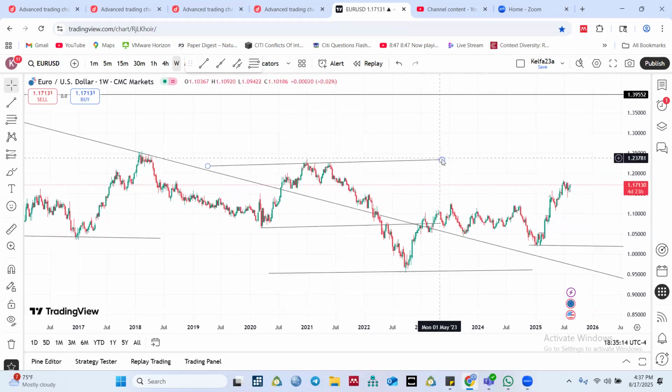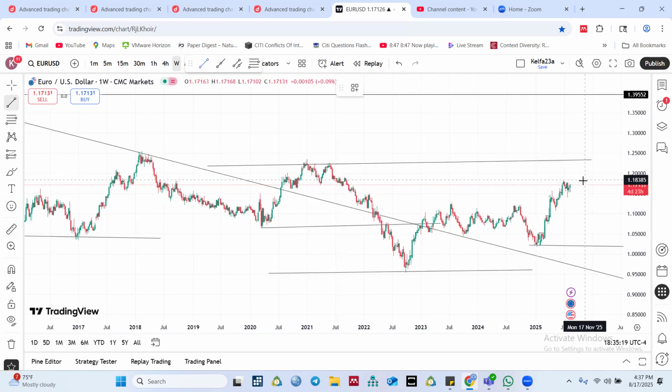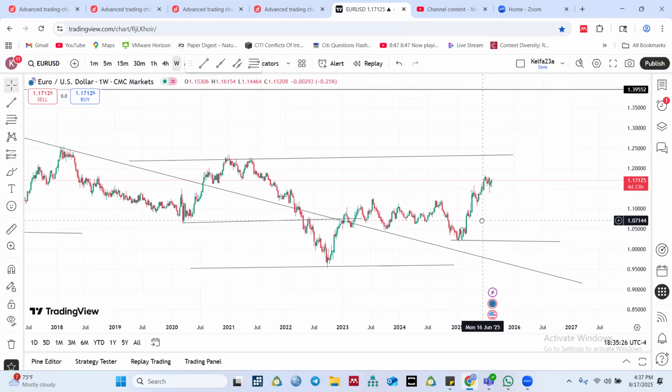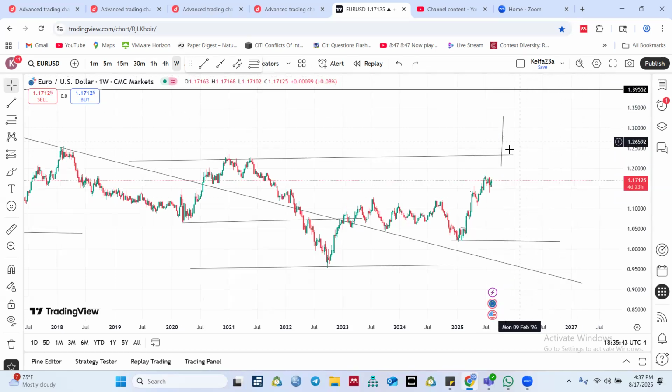After price took that out, we have not seen price action coming into that area again. So the only way that we can see ourselves going bullish is when this area is taken out. The moment this area is taken out, it means we are changing character. So let's see what is happening right now.